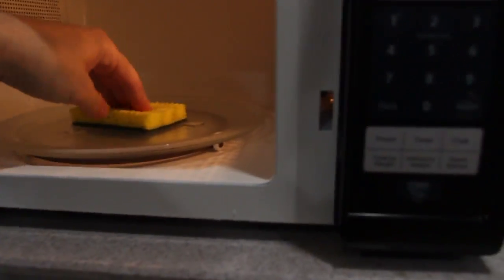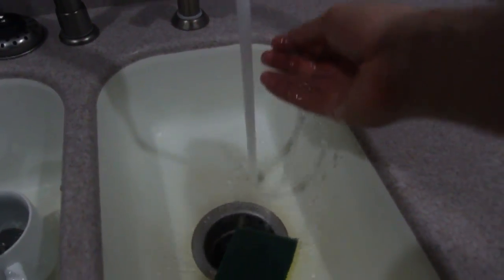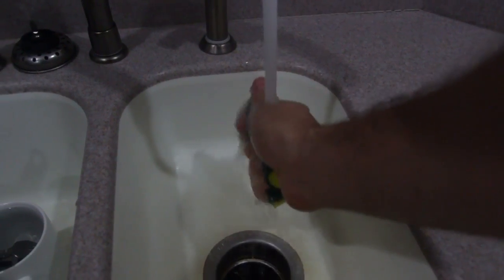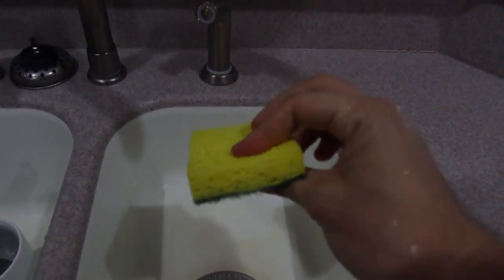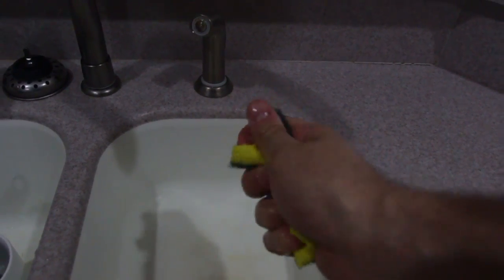Alright guys, let's see what happens. Ooh, that's hot. That's hot. So yeah, I don't know, I think it's a good idea. So make sure you run it under the cold water, I guess. Oh, that's so hot! So make sure you don't squeeze it out, let it cool off. Let it cool off for sure. Yeah, it didn't look like it melted or anything, but it really boiled the water inside of it, so I think it works. All the bacteria probably got killed because the water inside of it had to boil up in 2 minutes.